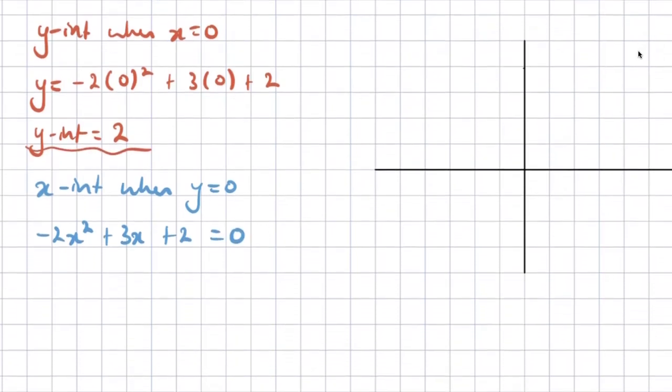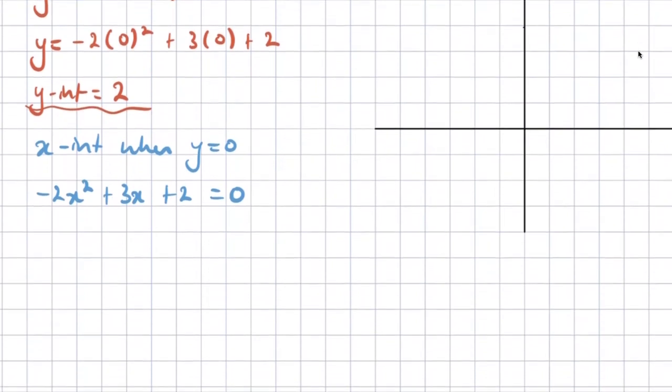Now, to refresh you a little bit, remember this is a non-monic trinomial, so we should try PSF first and foremost. P, being very careful to remember this, the product occurs when we multiply the coefficient of the leading term by the last term, giving us minus 4 for the product. Please be careful with that. And then our sum doesn't change. It's still 3, the middle term. So we ask ourselves what two numbers multiply together to give us minus 4 and add together to give us 3. We can say that is indeed 4 and minus 1.